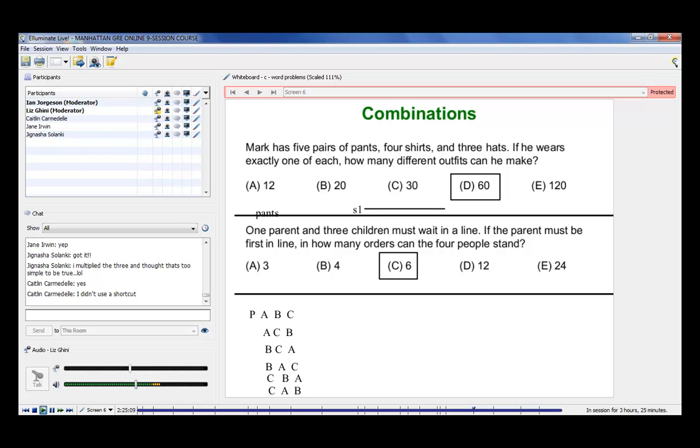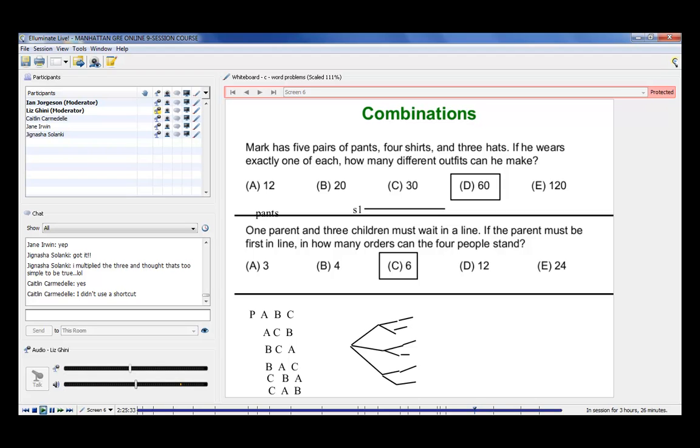And you could have written it out. I take it you did the tree as well, where you said, the first kid's either A, B, or C. Then there are 2 options on the second kid. And then the third kid, there's only 1 possibility. That's another way to do it, and just say, so there's 6 possibilities.